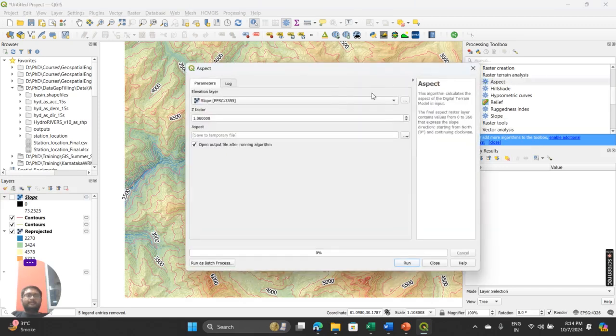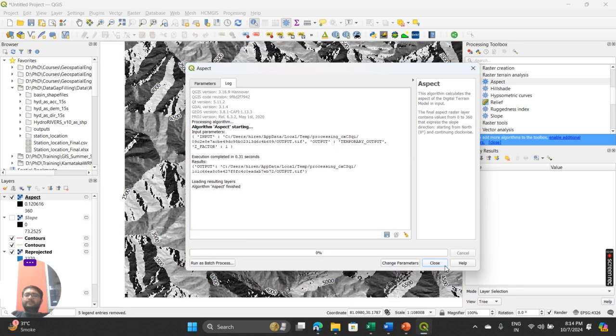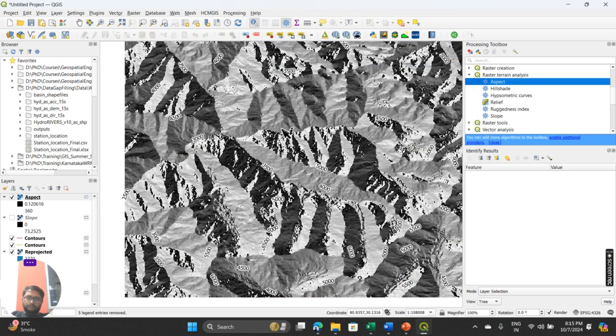Then we have aspect. For aspect you use the same DEM. Aspect will give you the direction of your slope. Once you calculate the slope, what is the direction of that slope?